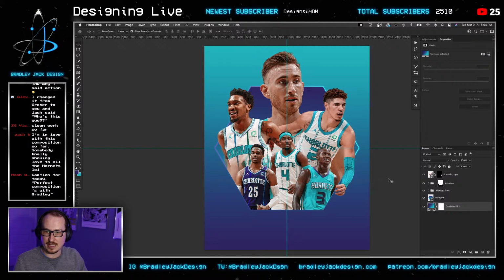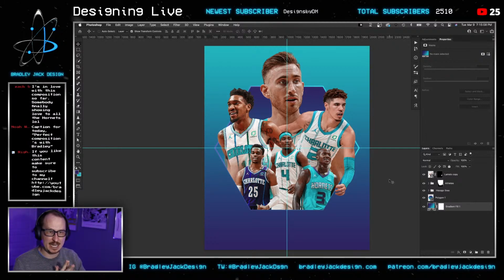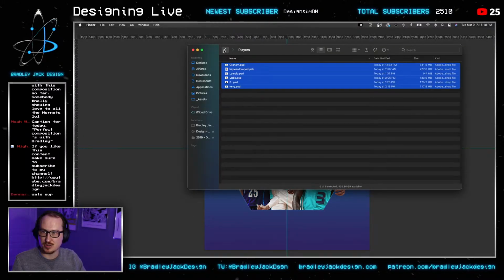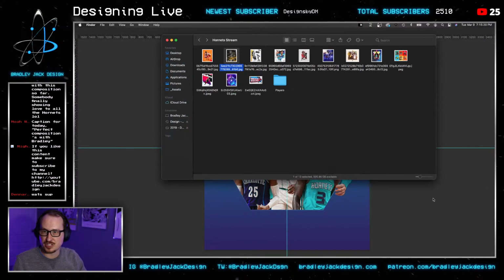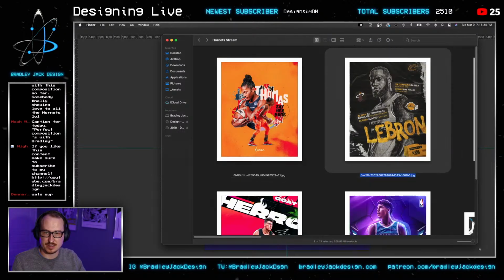Now, usually what I like in my compositions is depth. So we're going to be able to have some depth with the lighting. It's going to show depth in between everybody. But this is when I would go back to the inspiration I pulled. And let's make these big.